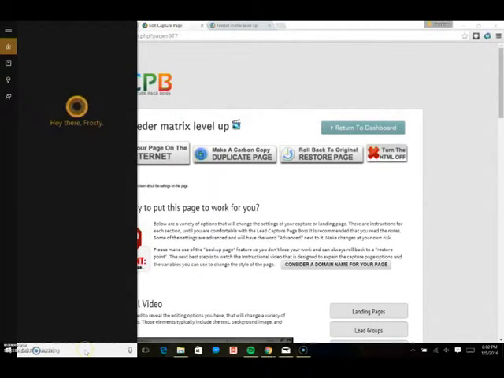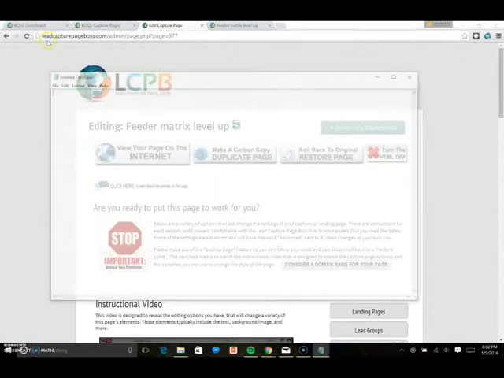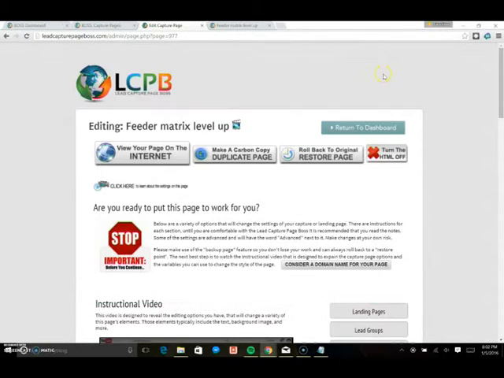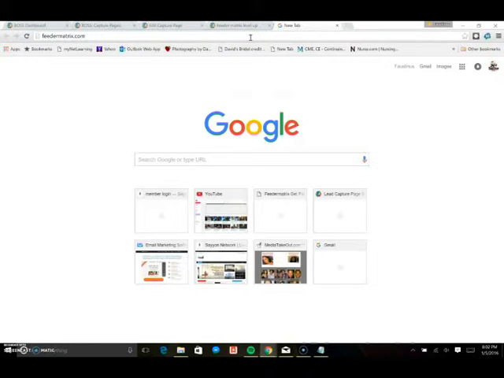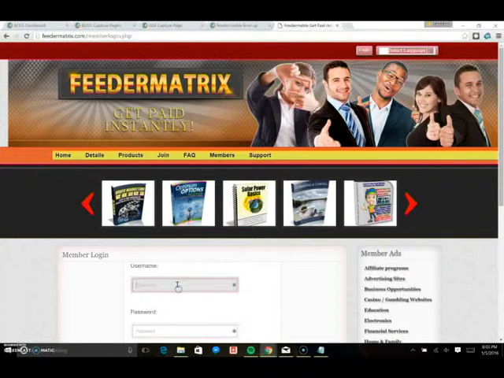If you don't have it, which I hope you guys have already put in Notepad, let me actually get a Notepad open. I'm going to minimize this. If you don't have it in your Notepad or Microsoft Word or anything, you just log into your Feeder Matrix account. But this is a longer process, so I strongly suggest you have it on hand.